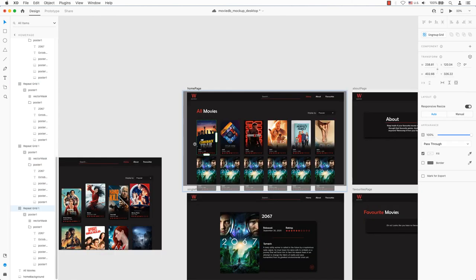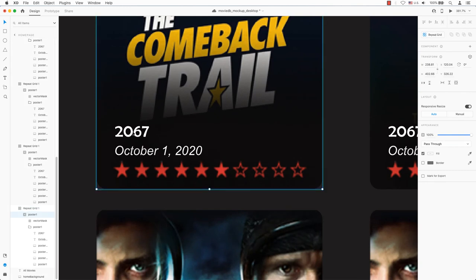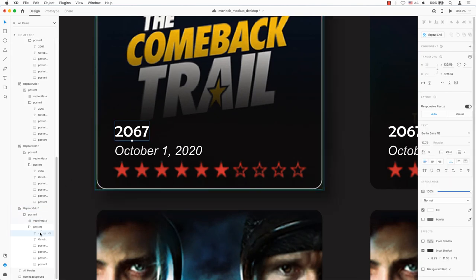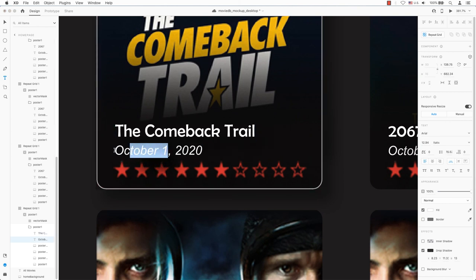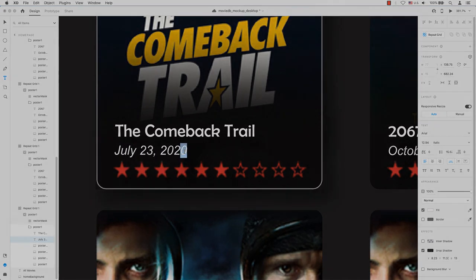You may recall how you duplicated this artboard at the very beginning, so if you need to replace the title, date, and stars, it is the same procedure, except you'll be copying and pasting the contents from the duplicate artboard into the revised format. Using a Photoshop file, you've learned how to use a repeat grid in Adobe XD and how to apply new posters to the image container.